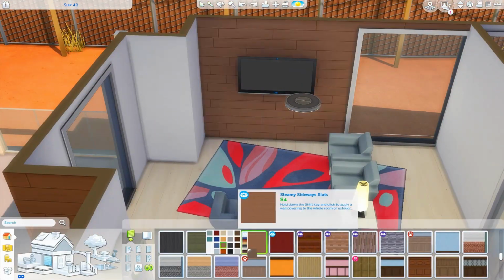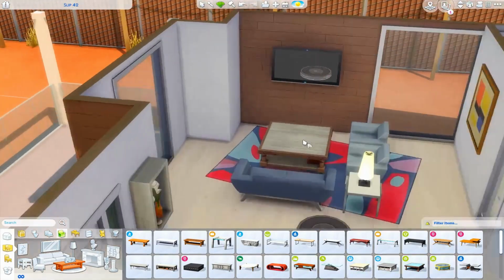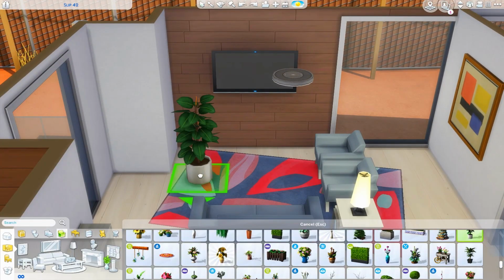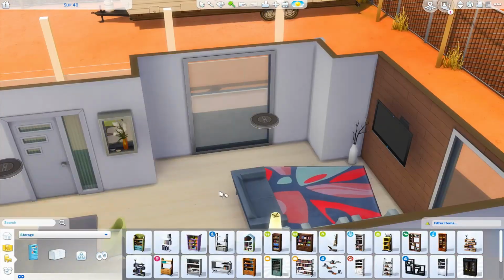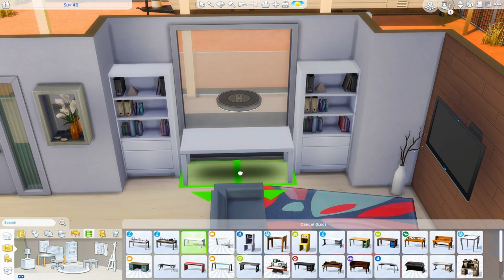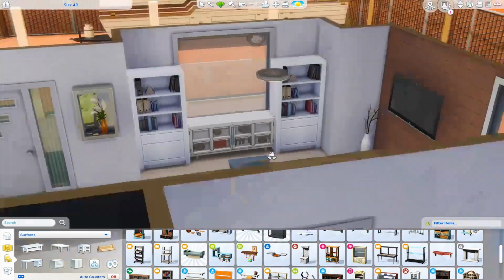I also liked how the living room turned out. I don't know. I'm digging it. Like, I like that rug a lot, but I never used it before. Hmm. So now it's kind of like, ooh, fancy. And then I tried all the couch tables, and I was like, no. You know, I even tried making them smaller and stuff. And nothing would work for me, so I was like, you know what? I feel like this doesn't even look like it would need a couch table. Yeah, some living rooms just don't, you know? Like, my mom doesn't really have a couch table. Right, yeah. Like, she only has this really small kind of table there, but I don't think that's a couch table. And they have a huge sofa.